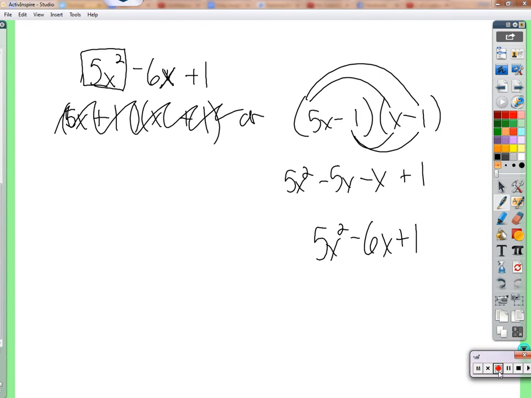So there's this new challenge when we're factoring these quadratic expressions. They're called quadratic when they have a power of 2. So there's this new thing. If there's something in front of the x squared, we have to incorporate that into our factors as well. Okay. So let's give that another try.